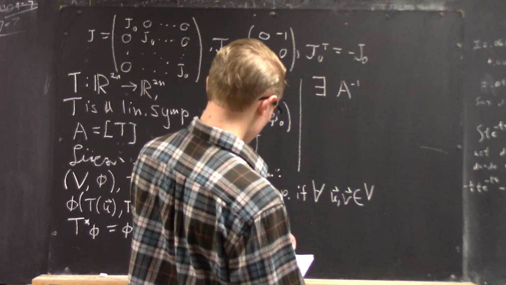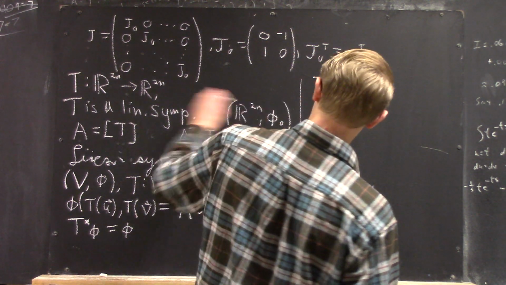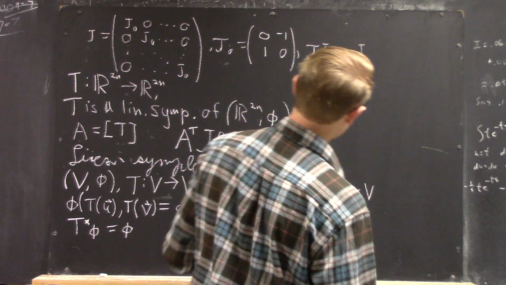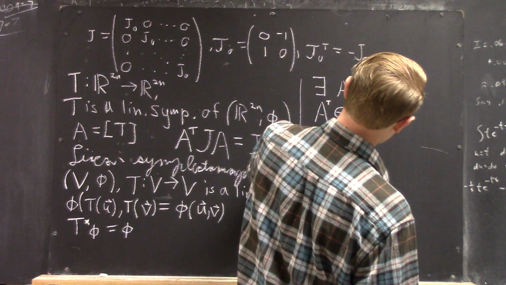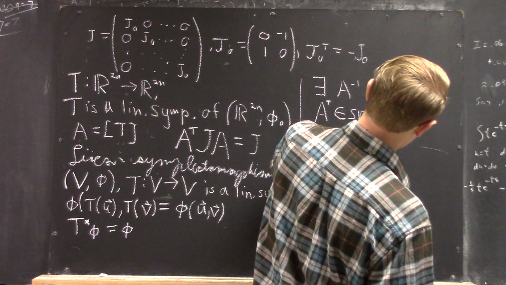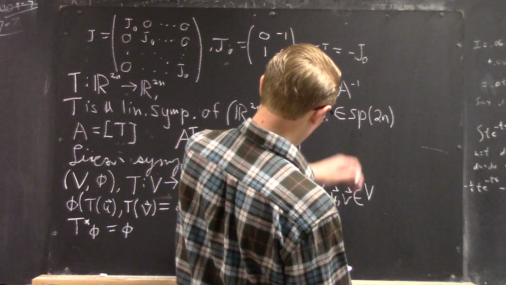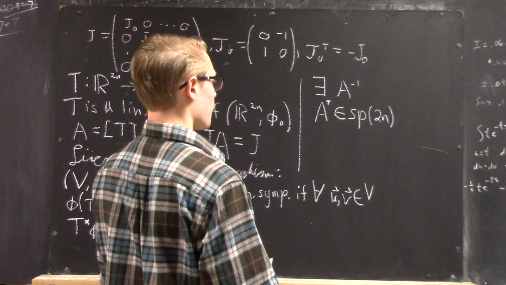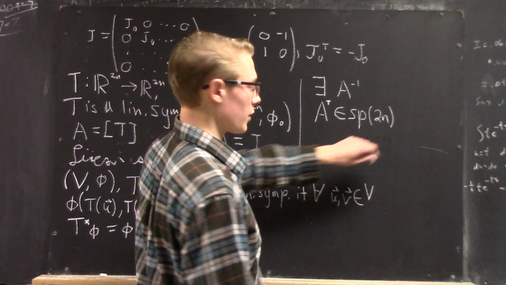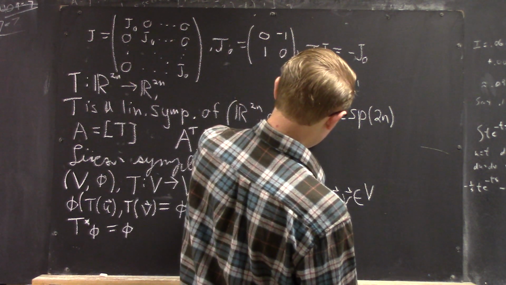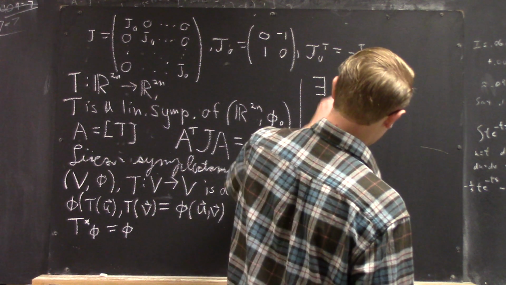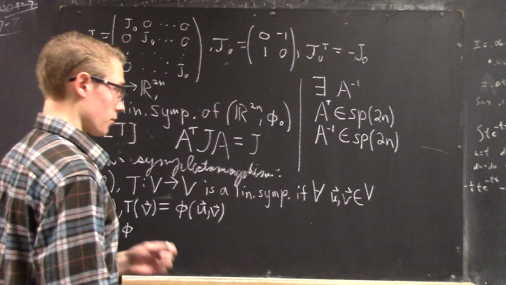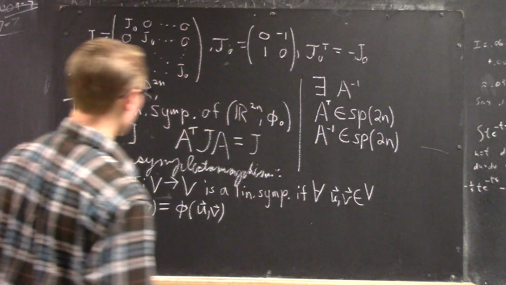But for the properties, we have that the transpose of the matrix representing the transformation is an element of the set of all symplectic matrices, denoted Sp(2n), where 2n indicates the dimension of the matrix. And A inverse is an element of the set of all 2n by 2n symplectic matrices. And by knowing this, we can use this for a host of things.